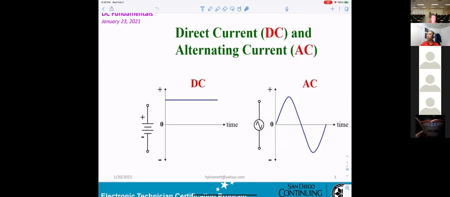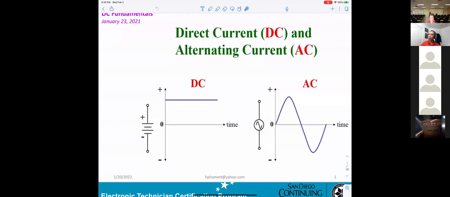Now, where can we see the DC voltage? Basically in your computer, okay? Inside, they must be using DC voltage. For example, in your computer, they need DC 5 volt or 3 volt, 12 volt. That's DC voltage, not AC. Okay? In your microwave, same thing. Inside your microwave, they must be using DC voltage.